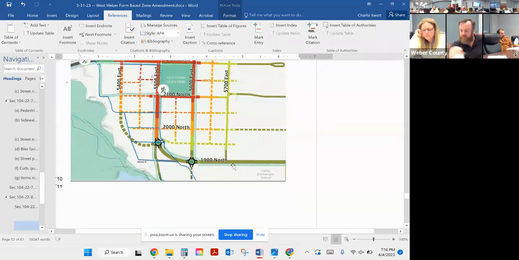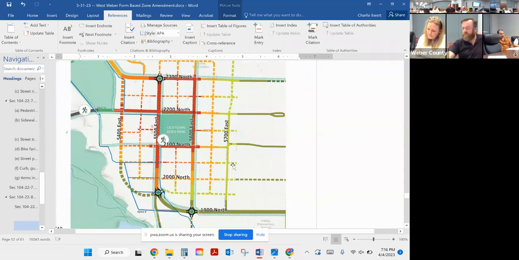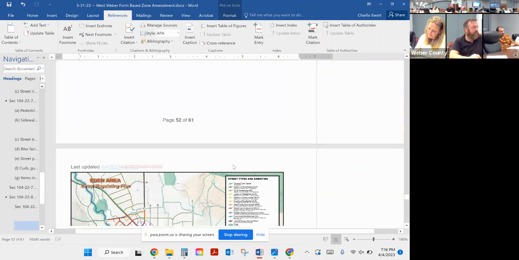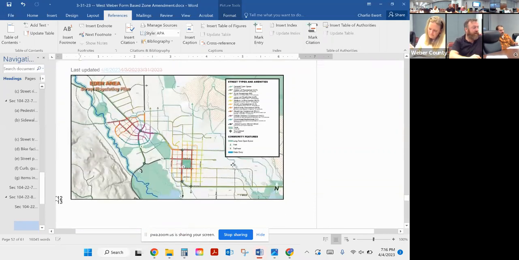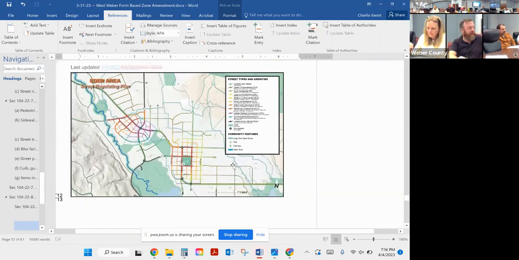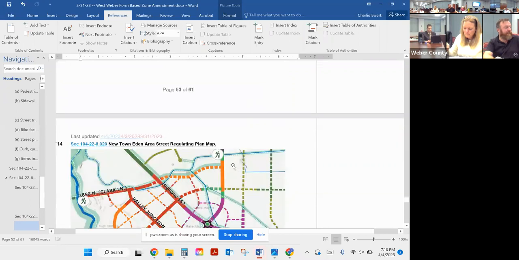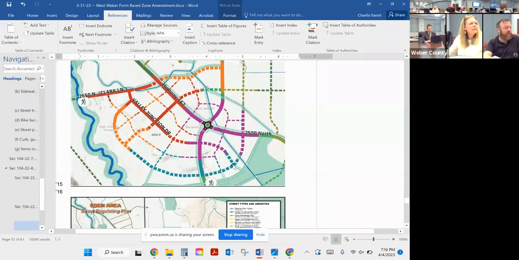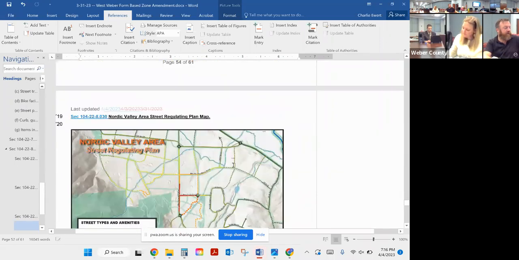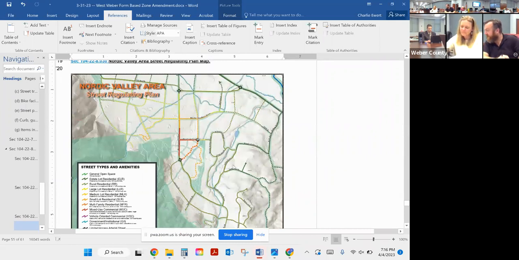Okay, let's see. In these sections, I'm not including a legend, just to clean it up so it's easier to flow through, with the legend at the front like I just showed you. So looking at the screen, you can see the Eden area. This is the only one that has the legend on the map, and that's just an overall map of that area. And then you've got your zoom in of New Town, and the next one down, your zoom in of Nordic. So you're removing this? Yep, removing that particular graphic from every section.